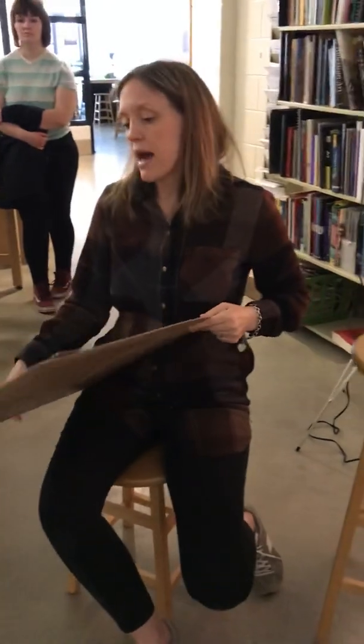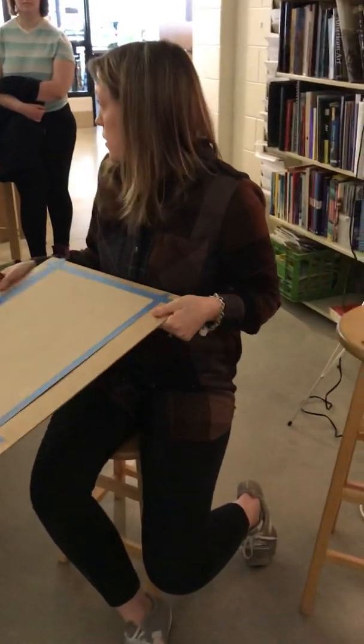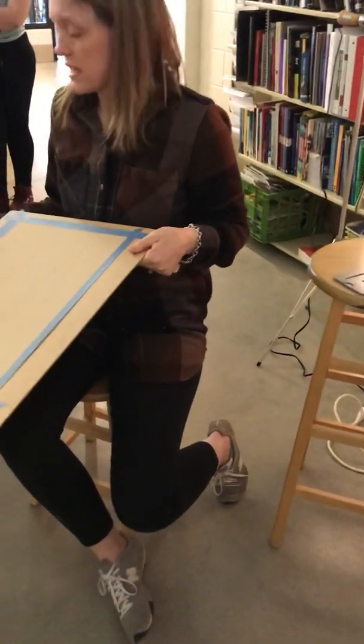I also taped my value scale at the top so that I can refer to it as I'm working, okay? So you guys are going to set up one of your boards today, and it should look just like this.